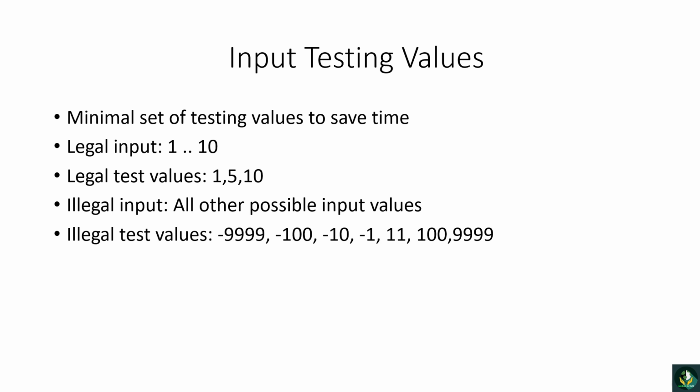We could use a minimal test set containing numeric values like 1, 5 and 10: the minimum and maximum legal values and an illegal mid-range value. Of course, this range is so small that we can easily try out all the possible legal values. But what about all the possible illegal values? Well, there is nearly an infinite set of those, which makes thorough testing extremely time consuming, if not impossible.